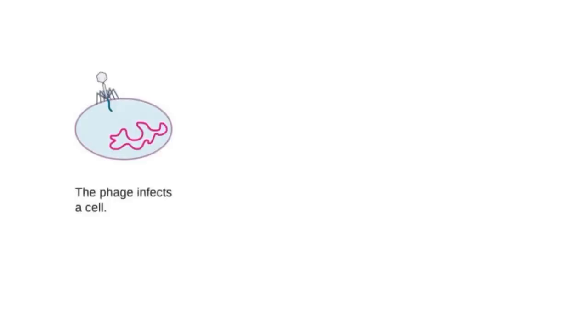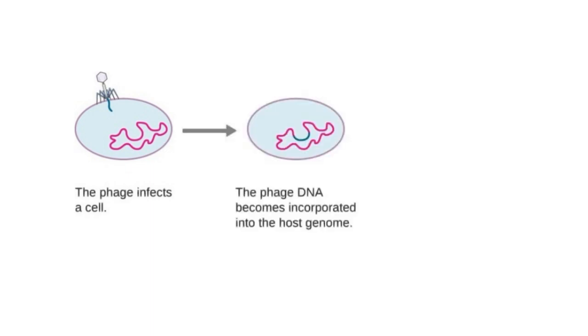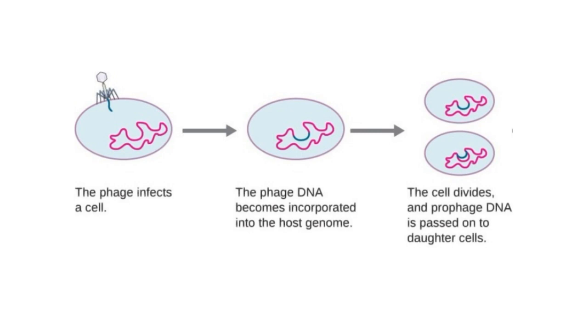The first step of this cycle is when the bacteriophage attaches and releases its DNA into the prokaryotic cell. The phage DNA then moves through the cell to the host's DNA. The phage DNA integrates itself into the host cell's DNA, creating prophage. The prophage then remains dormant until the host cell divides. After the host cell has duplicated, the phage DNA in the daughter cells activate, and the phage DNA begins to express itself. Some of the cells containing the prophage go on to create new phages which will help move on to infect other cells. So that was the lysogenic cycle.